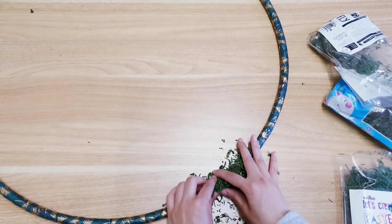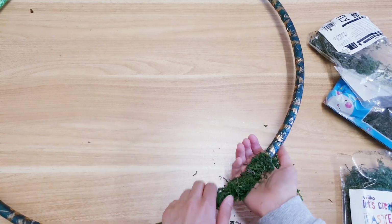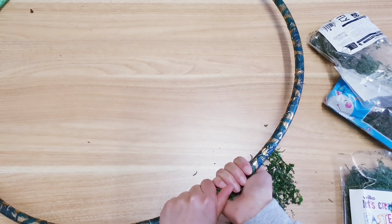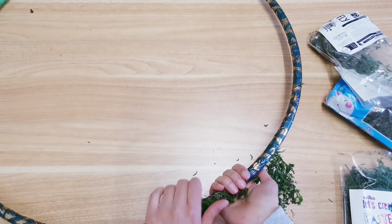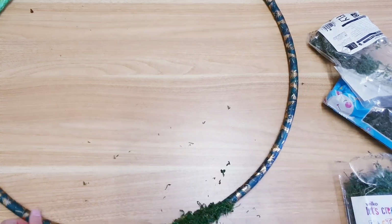It's definitely going to be easier if you have a garland that you can just wrap around, but I don't. That's why I'm using moss. And I'm going with a sort of enchanted forest feel, I suppose. I do like whimsical kind of things.